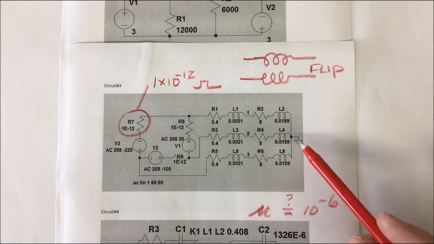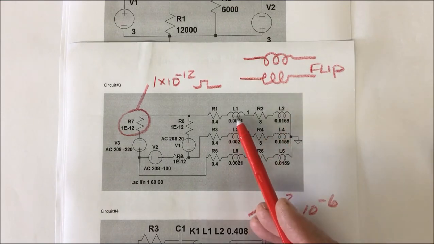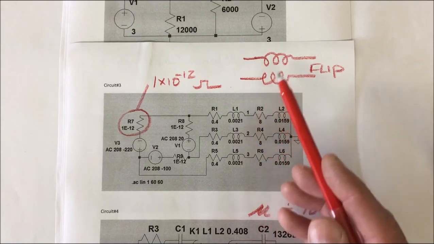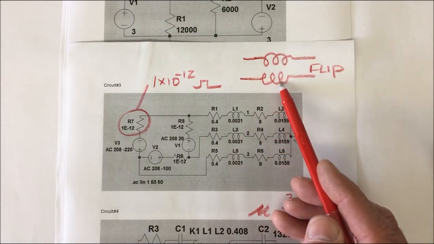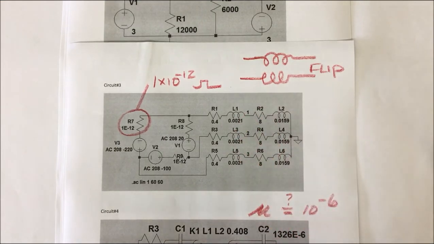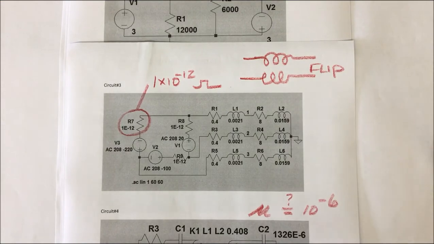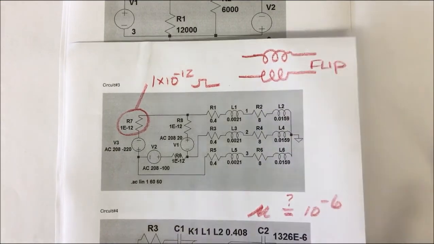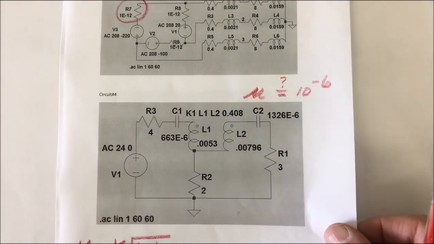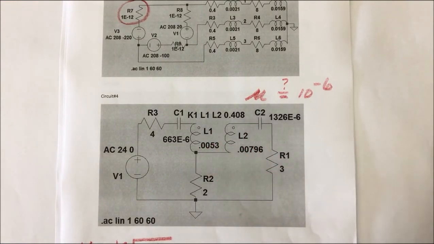Speaking of other things, make sure that you have the reference ground there. And then also these inductors, you can flip them as you're building them. You'll notice that you can flip them, and this inductor is not equivalent to that inductor. So be careful if you're struggling and you're not getting the answers that you think you should be getting. Really look at the direction of those, and that becomes very important when we go to this last problem with the mutual inductance, because it's going to dictate how the dots line up.